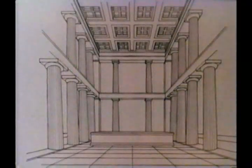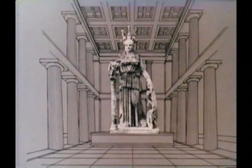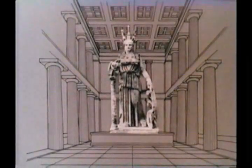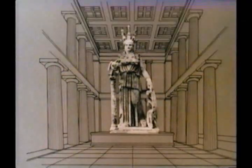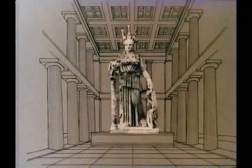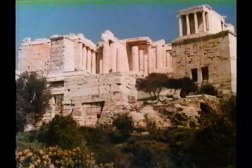The 2-storied interior colonnade runs on 3 sides round the statue of the goddess. This is the Athena Parthenos by Phidias, 40 feet high, of gold and ivory on a wooden frame. A small-scale marble copy of the Roman period supplements the descriptions of ancient writers. The color and light effects in that room cannot be told, only implied, only imagined.